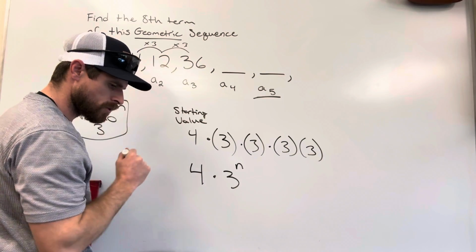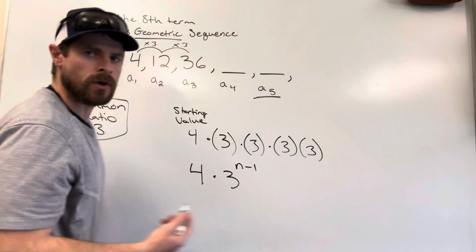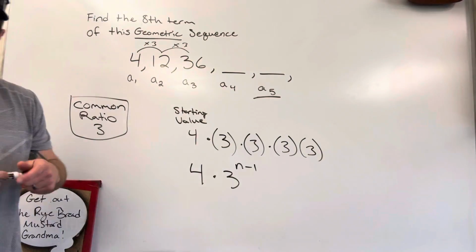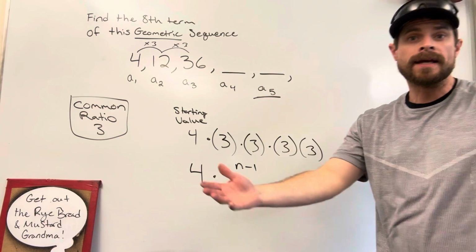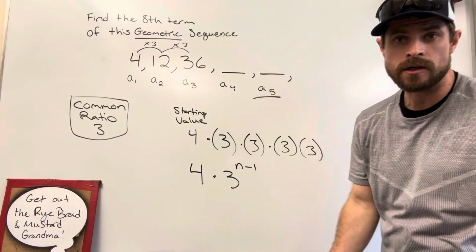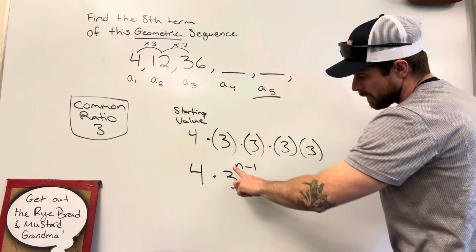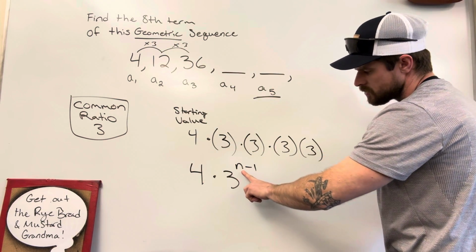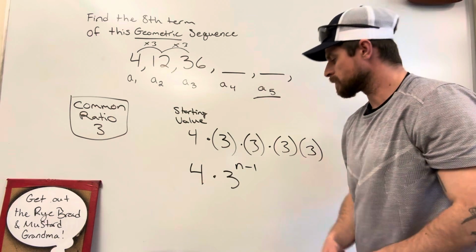How would I turn a 5 into a 4? Let's just take 1 away. So all we now need to do, if we're asked to find the 8th term, 28th term, 50th term, we just take that term that we're trying to figure out, plug it in for n, and just remove 1 from it. So 8th term, let's do that.